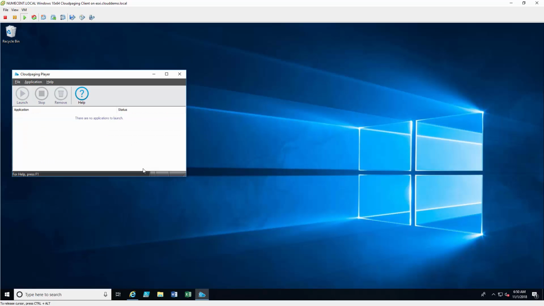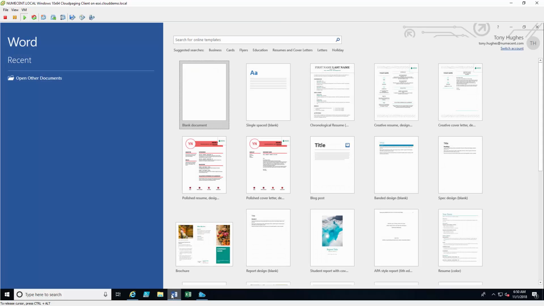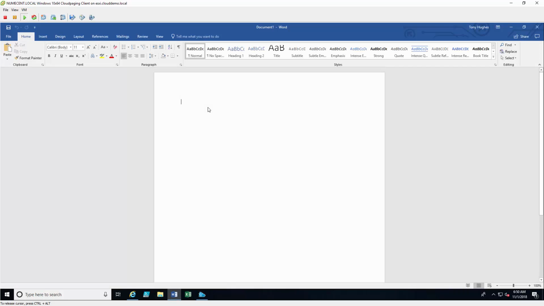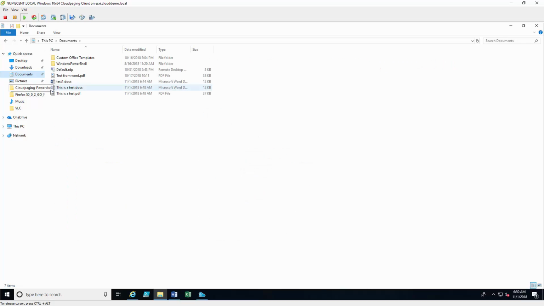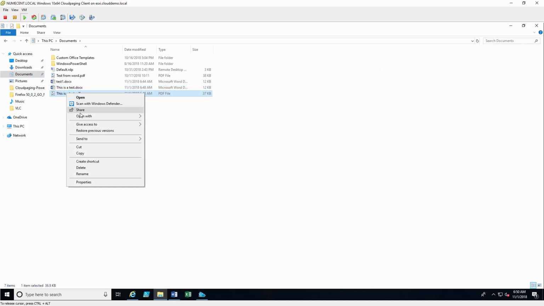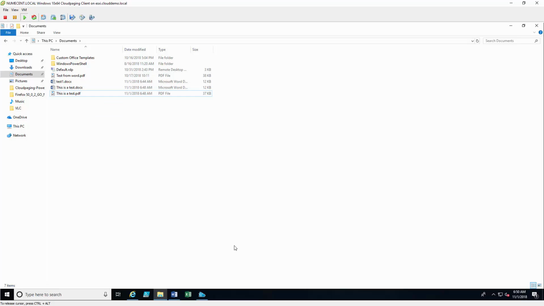And when we go back into Office now, we'll see that the add-ins are no longer in there. So add-ins are gone. If we go back to my documents and right-click on any of these documents, all the Power PDF options are gone again. So we can add and remove all that stuff dynamically to the system. And of course, when it is virtualized on the system, it works like it's natively installed.